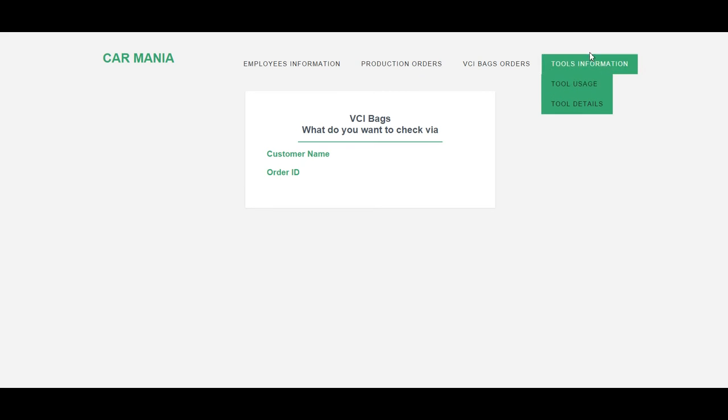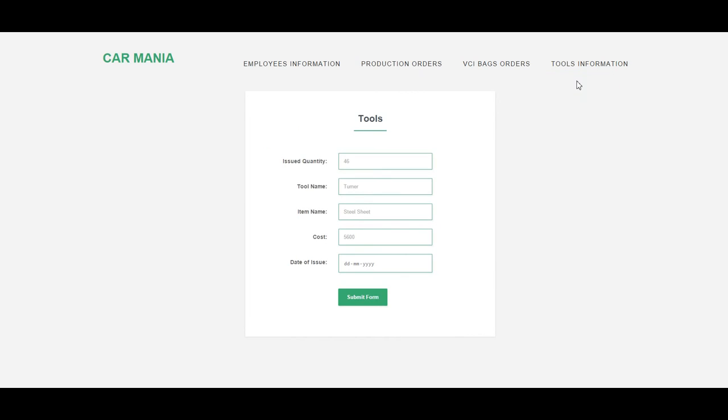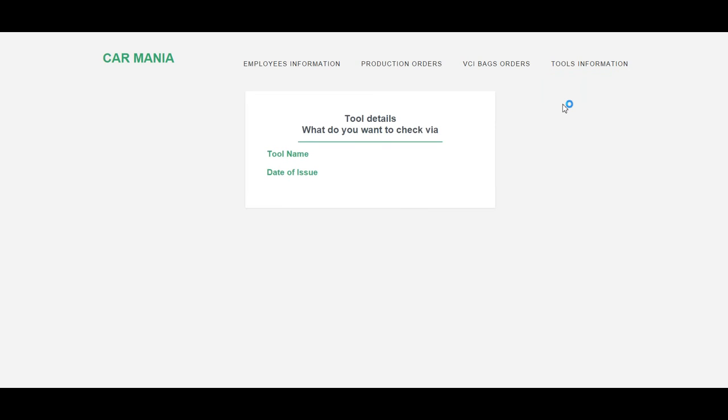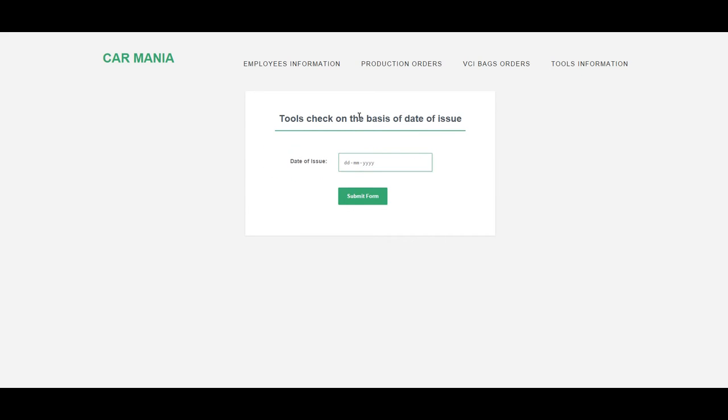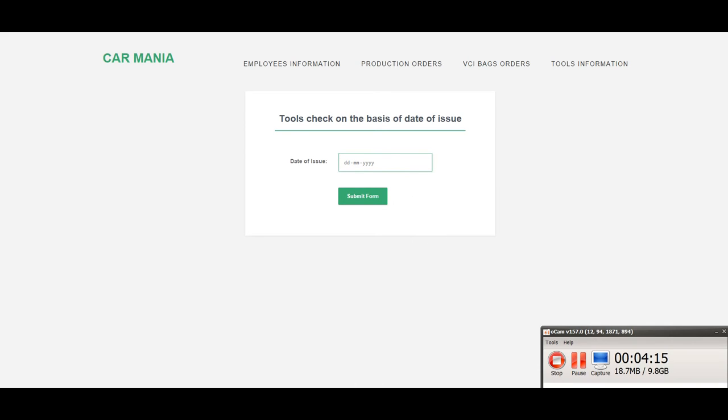Now coming back to tool information. Suppose you are using different kinds of tools per day for production. So now you have to enter that data into tools. Similarly for this, we have a tools form through which we can input data according to the date on which the tool was issued. Similarly, if we have to check how much the tool cost, or the total cost that this tool cost us on a particular date, by clicking on tool issue, date of issue, we can find out the date. So that was the basic structure of our table, basic structure of our system website.